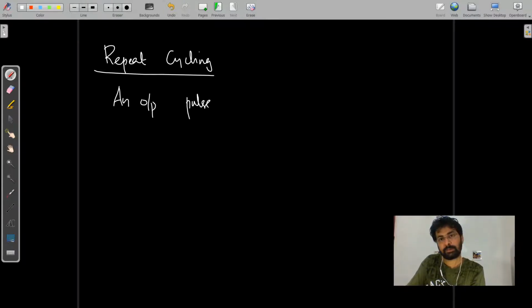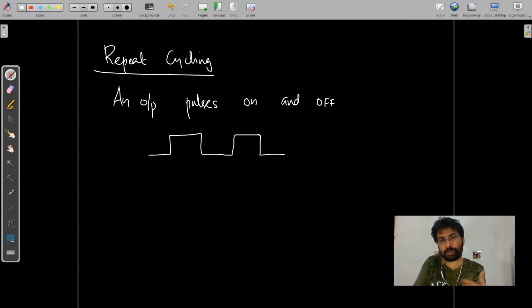It is nothing but a circuit like an astable multivibrator, which gives an on signal, an off signal, an on signal, an off signal, like this.